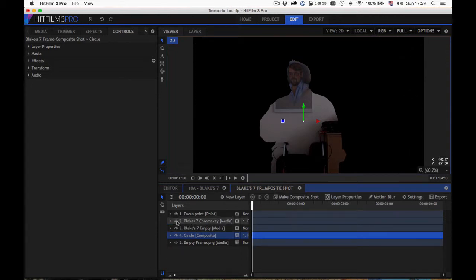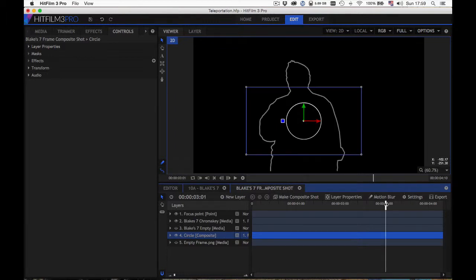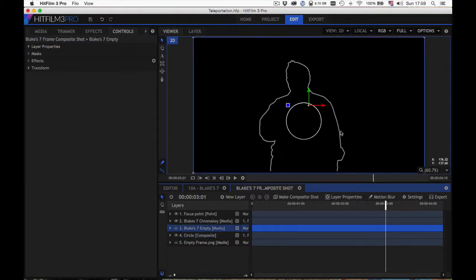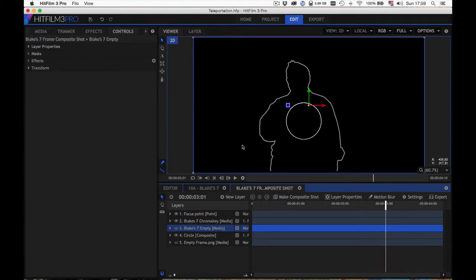Then I have an item I call the chroma key. This was originally taken from a chroma keyed shape, and what I did was that I then expanded it slightly and made a very slight outline around it. You can see there's nothing special, it's just a piece of media that I created where I took the shape, masked it, expanded a second mask around it, slightly larger, and there you go, you have an outline.